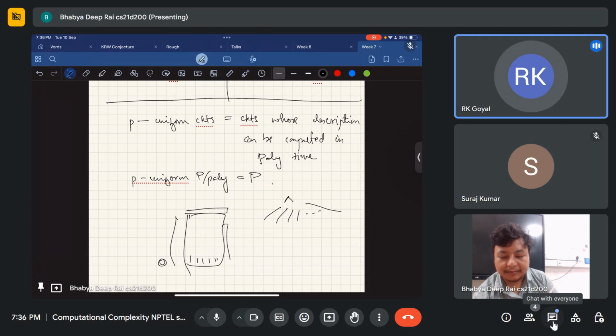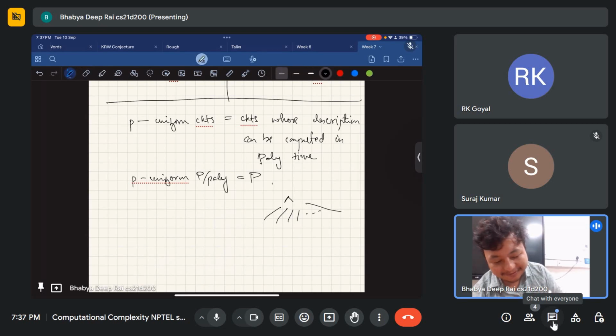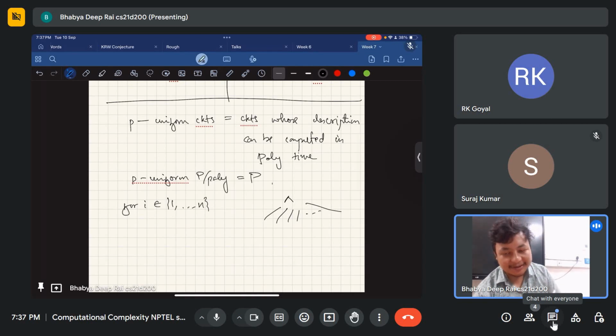That's true, but the Turing machine can verify the things. But how can the Turing machine generate a thing? Of course, I can make the Turing machine do that. I can write it in the description. For example, for an input n, I can say for i in 1 to n, make an adjacency graph as follows. First of all, set A equal to the all zeros matrix n cross n.